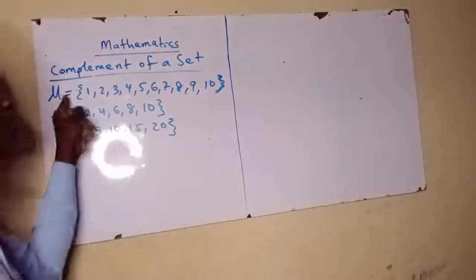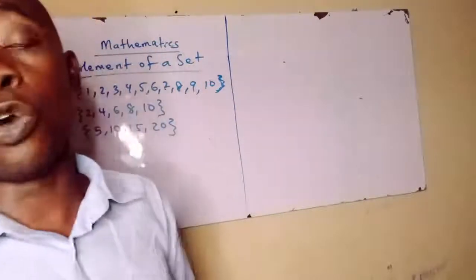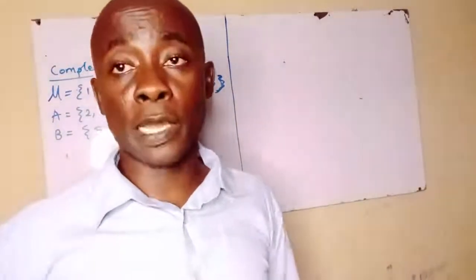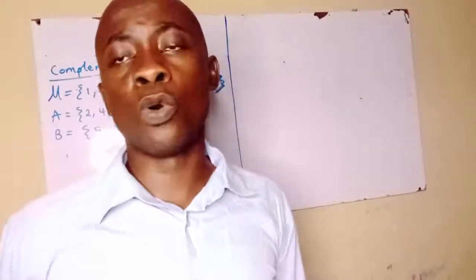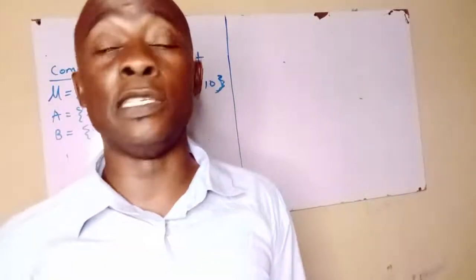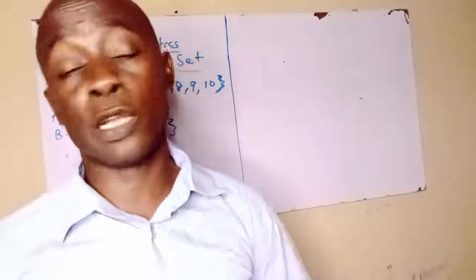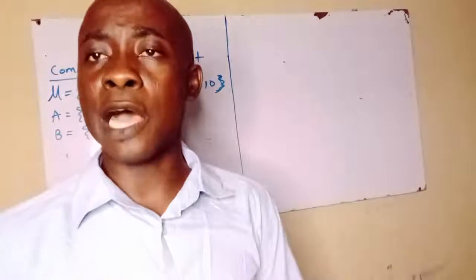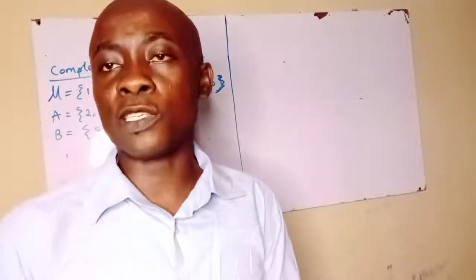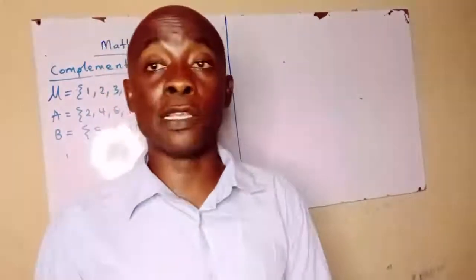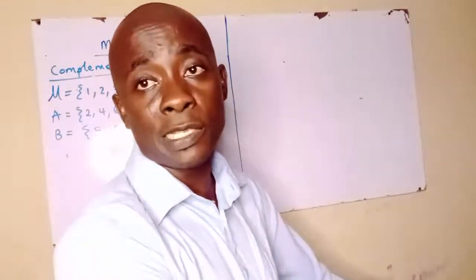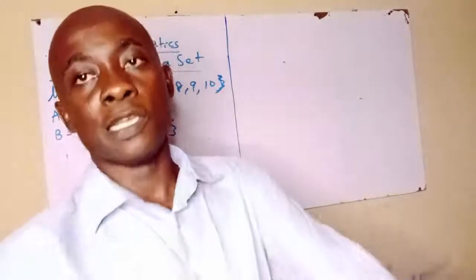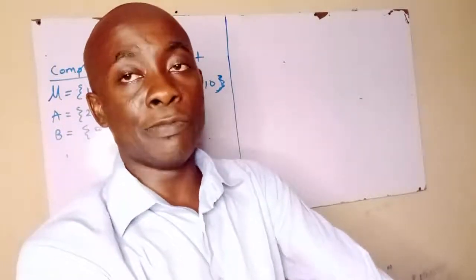Now this is a universal set. A universal set is just what encompasses a whole set of numbers. Do you get that? A whole set of numbers. So just like one, now make use of the SS2 class of Finite International School. The SS2 class itself is a universal set. There are so many things in that class. Part of the things that are in that class are the chairs and tables. So those are some elements there. In that class, there are male students. Those male students are elements too.